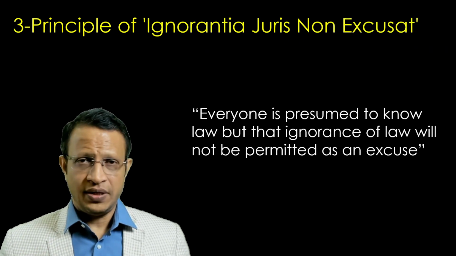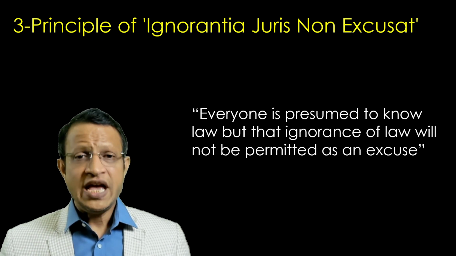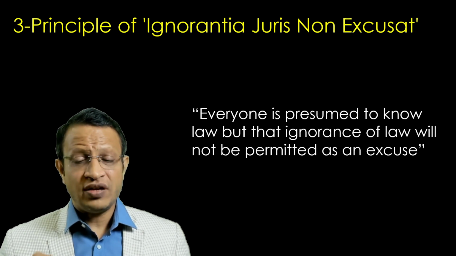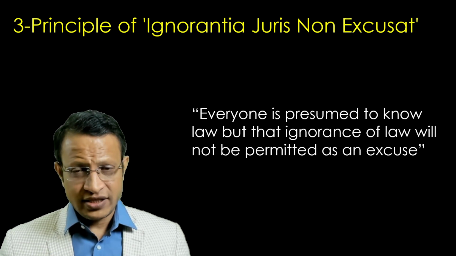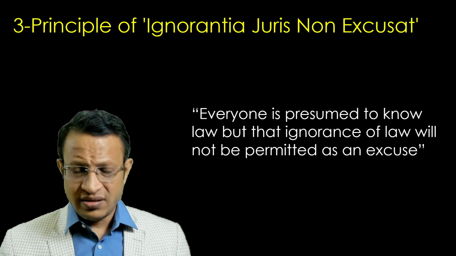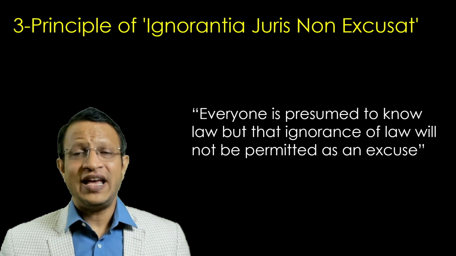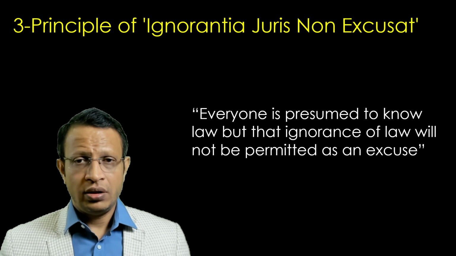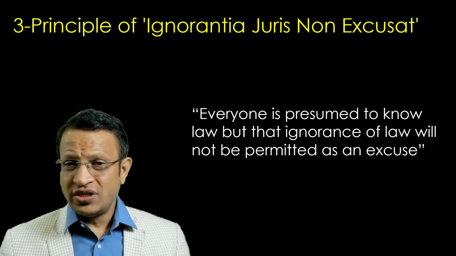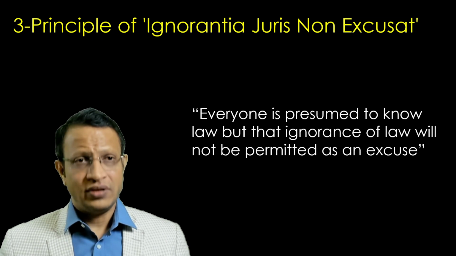Moving to the third principle, the principle of ignorantia juris non excusat. That means everyone is presumed to know the law, but ignorance of law will not be permitted as an excuse. That means it is very clear. You cannot say that this person is illiterate, he does not know the law. No. By default, it clearly says everyone is presumed to know the law. Just because he is ignorant or illiterate, you cannot excuse him from his crime or whatever the conflict of law. That is the third.